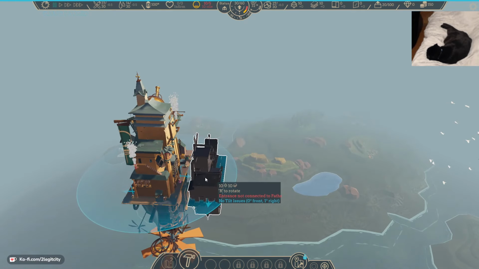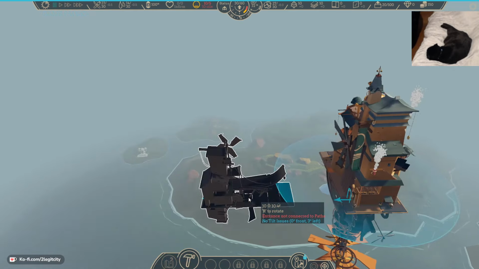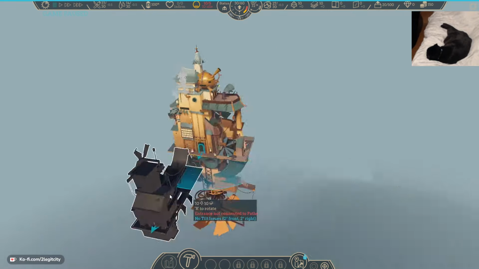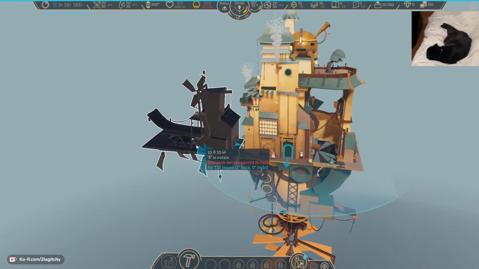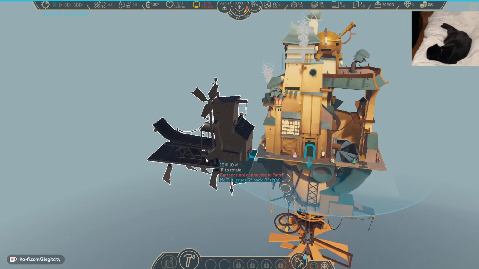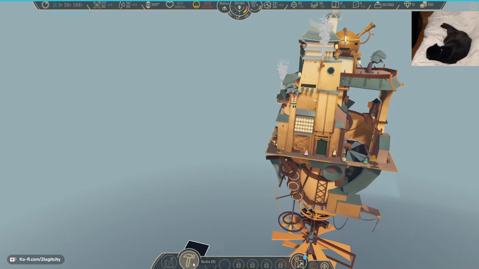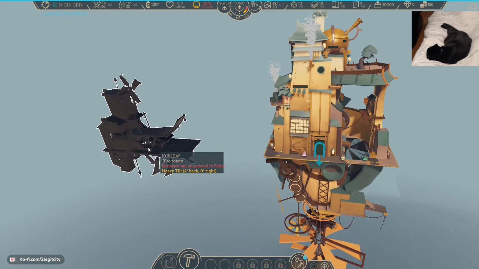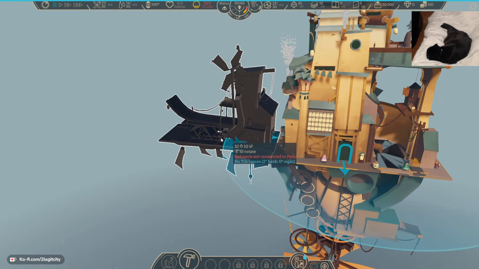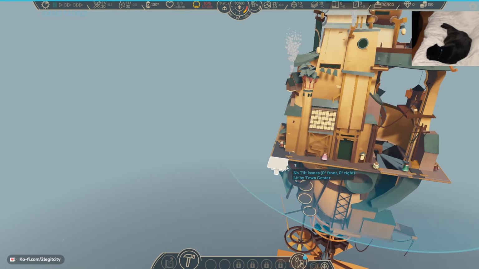Oh. How do you rotate? Oh, okay. How do I want to do this? Let's have a nice long tail. Oh, I have to make a path first. Wait, you can't just connect straight up. Entrance not connected to path. So it looks like I need to have paths, right?